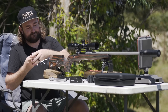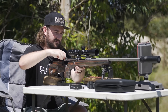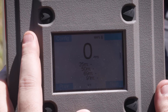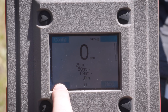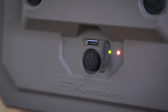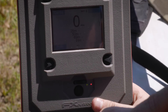Let's put a couple rounds in this magazine and get my cheek piece back to where it needs to be. This is the first time I'm using this and we probably want to configure a few things. There are four buttons and on the screen you can see what each does. This is USB charged — I've just plugged it in with the USB-C cable supplied with it and charged it up. You don't need external power or separate batteries; you just plug in USB-C and charge the built-in lithium battery.